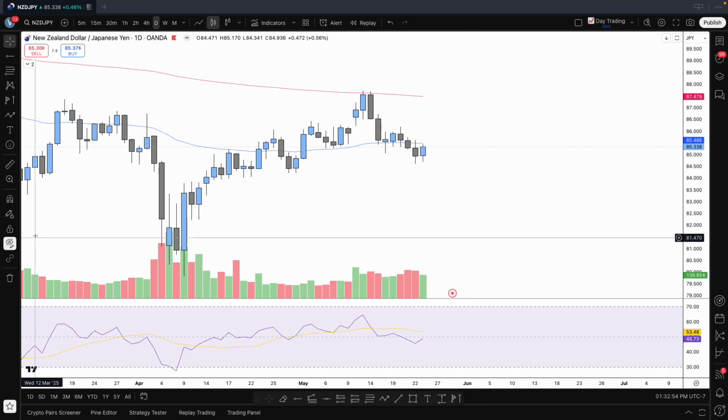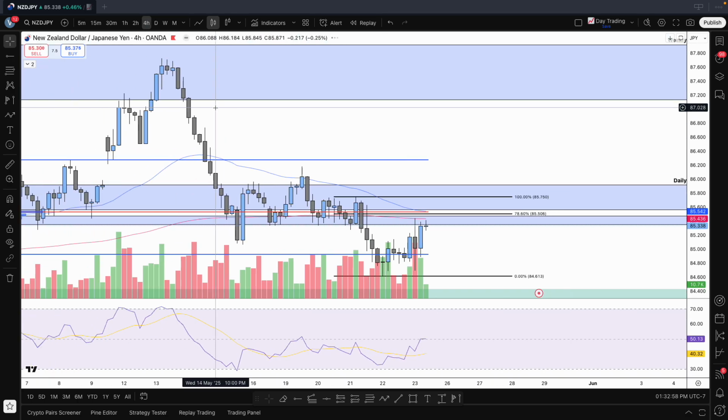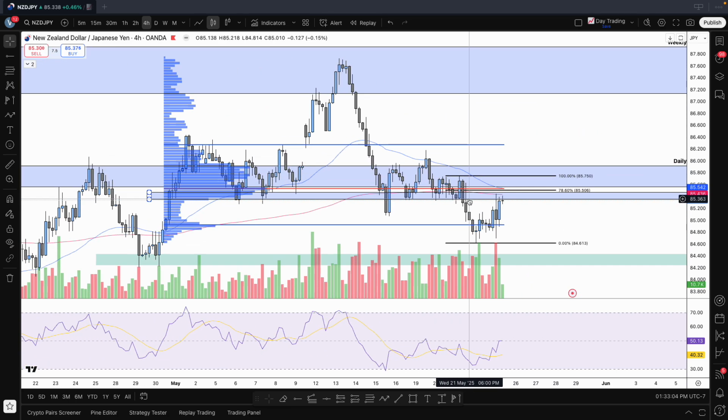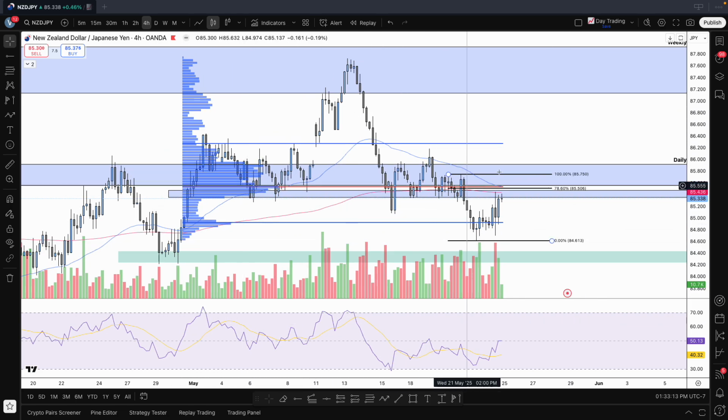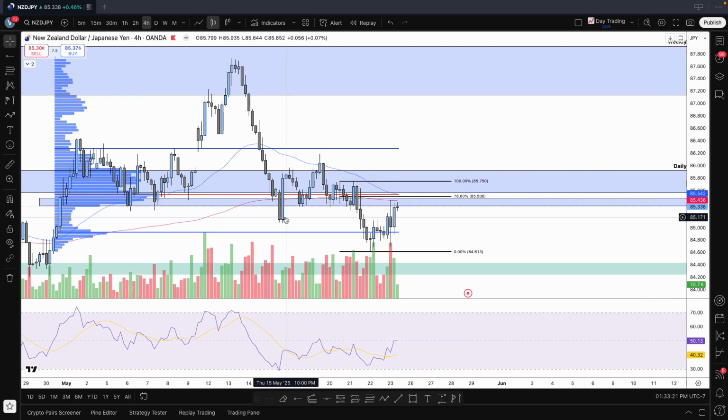Price closed under here, giving us a retracement, and also on the 4-hour we get a better view of what's going on. There's been a lot of support, support, support. Now price is coming for a retracement of this rejection. The EMAs are here, the Fibonacci's add up, and so does the point of control in this entire structure right over here. I'll be looking for entries somewhere up here, targeting take profits somewhere down here in this area of demand and also the structure.